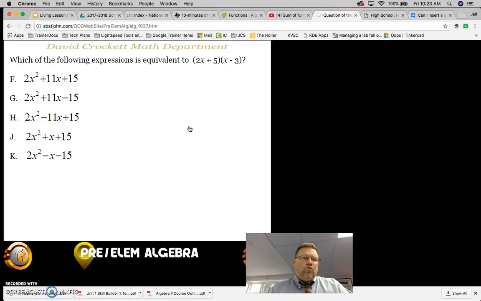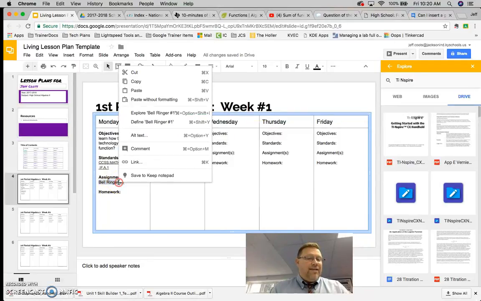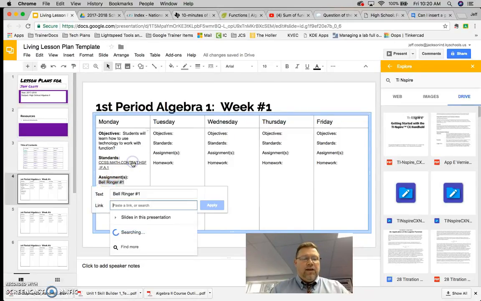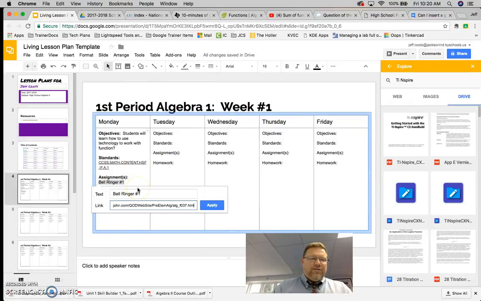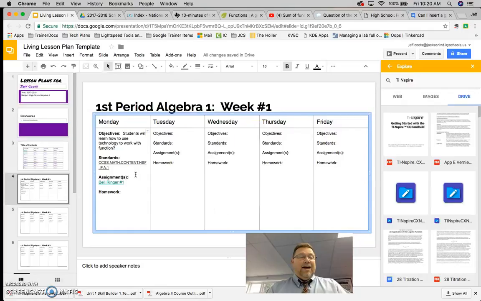What's going to happen is it's going to open up and give me the URL. I'm going to copy that URL using Command C again, jump back to my living lesson plan. Now I need to hyperlink it. Again, as it's highlighted, right click, do a link, and all I have to do is paste the URL in, click apply. Now that link is alive.